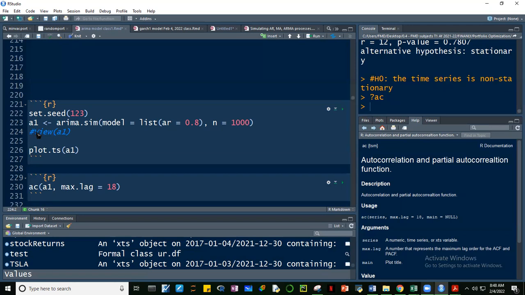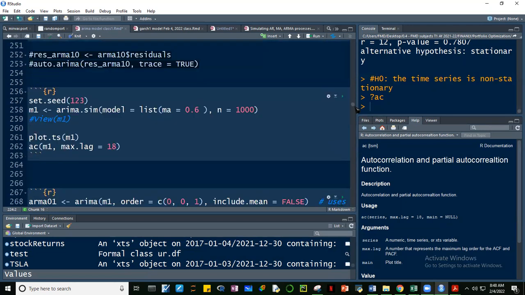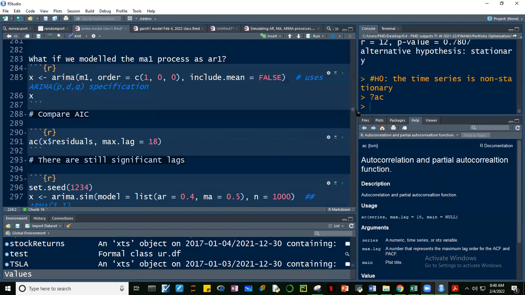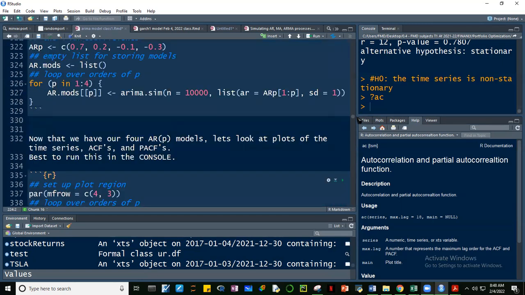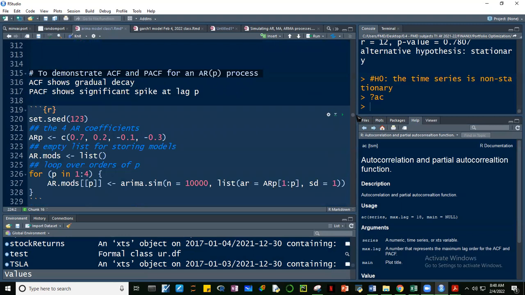Fourth? Sir, dito sa may 215, AR.mods, tapos may ARIMA.sim na kasunod. Hindi siya A1 eh, hindi pa yan. Baka sa ilalim yan. Yung AR.mode kasi nilipat ko kanina, sorry kasi mukhang hindi tama yung order, nilagay ko sa bandang baba, nalagay ko na sa 300 to eh. Very sorry about that.